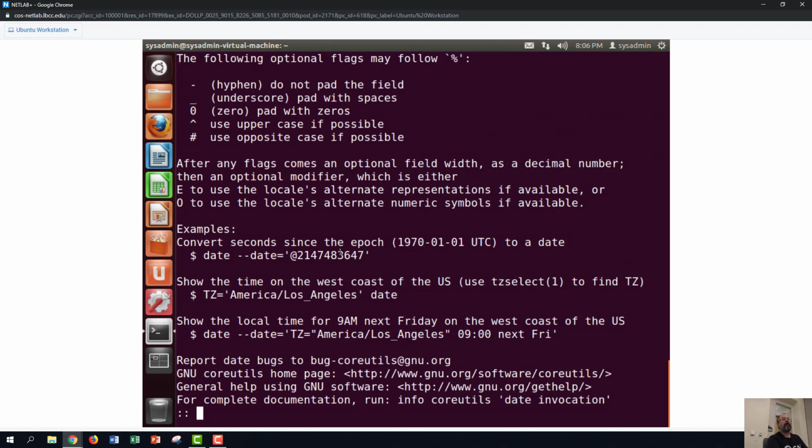The default gives it to me in a way that humans can read, but I could change it so that it's formatted to give me the number of seconds since 1970. What do we call that? Epoch time, right? I can change it so that it's European style. I can have the time or not display the time. I have a lot of options with date.